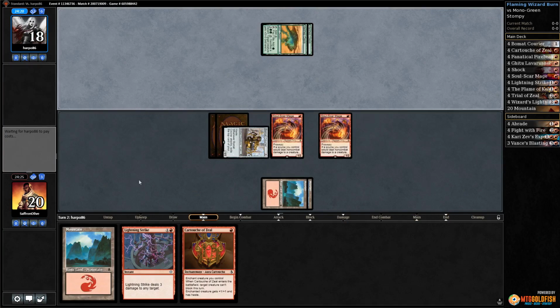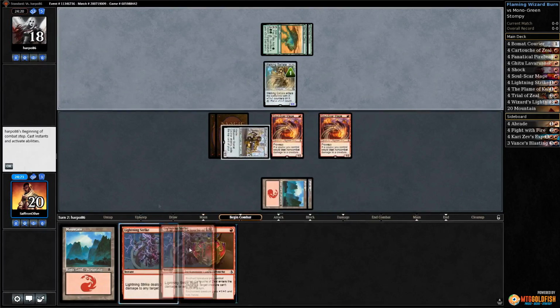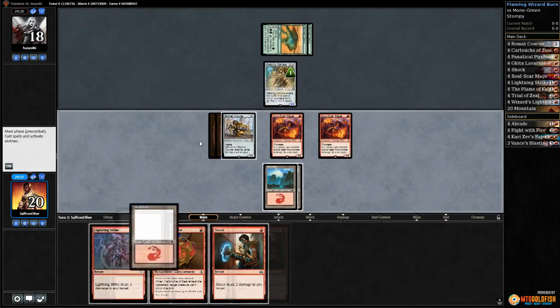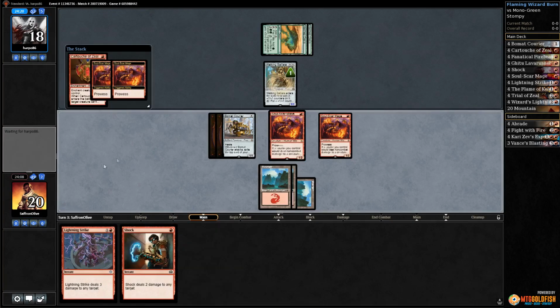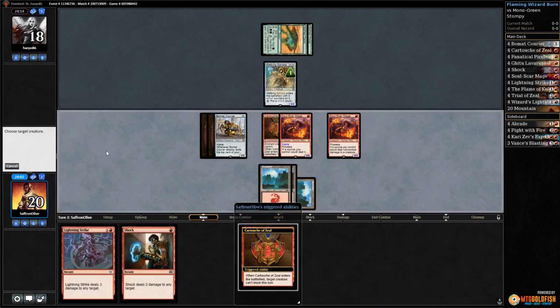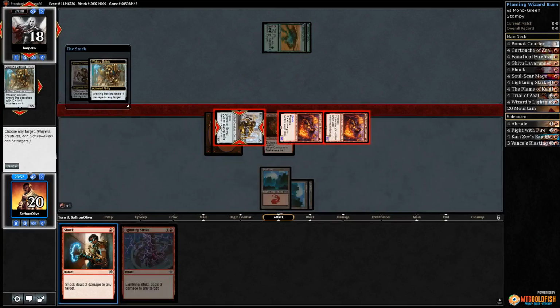The world's most painful mana. Not Walking Ballista or Bonded Courier. Well, play a Mountain. Play Cartouche on Soulscar Mage. Prowess. Make it so Ballista can't block. Go to combat. Attack. All right, let's shock our opponent.